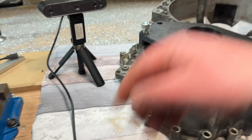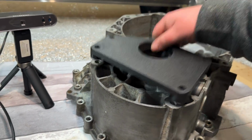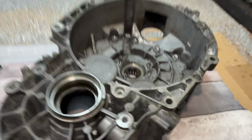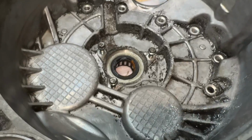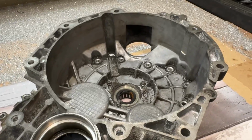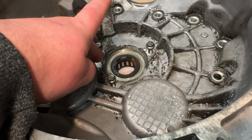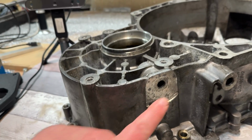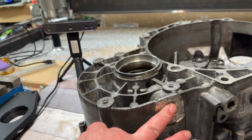Now before I waffle on too much longer, what we're going to do in the future is the bow housing, although it takes the earlier gearbox style slave cylinder, it's actually a deeper bow housing. So at some point I've got to scan down in there so I can machine a spacer just to raise that up. The dog bone mount that comes off here and goes down to the subframe, also different, so I've got to make one of those.